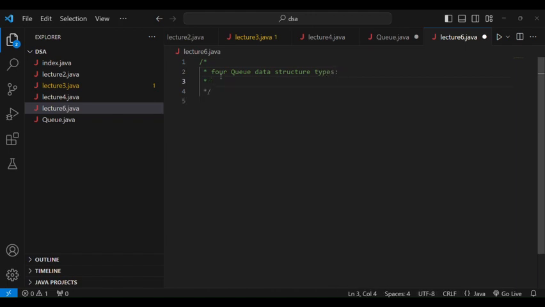We discuss each and every part: first of all the simple queue, and then we move further to the circular queue, and then we move to the priority queue, and then the double-ended queue.